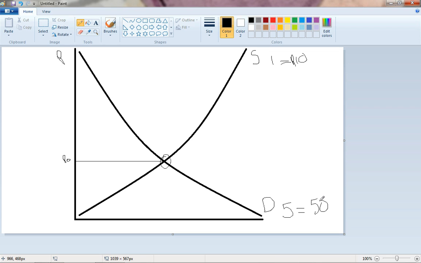But now what happens when somebody else comes in and says, me too, I'm also going to start selling phones? So now you have 2 people selling phones, right? That means that these 2 people are now competing to sell phones. That means that these 5 people can either buy from this guy or this guy.